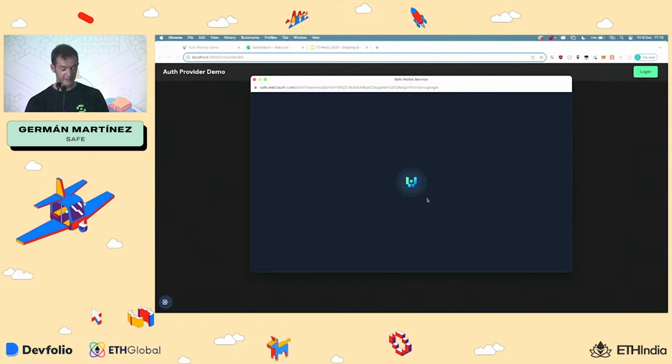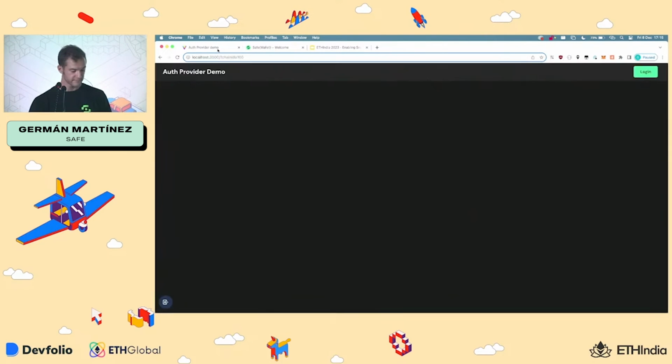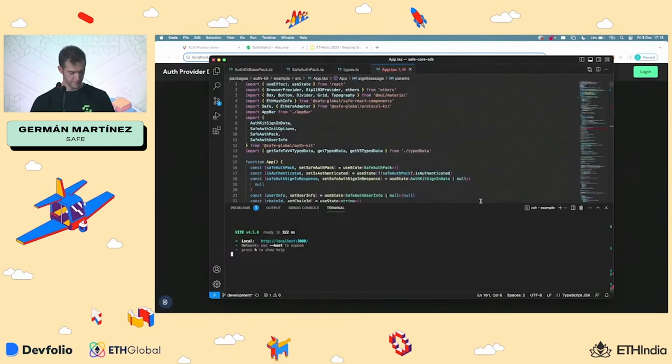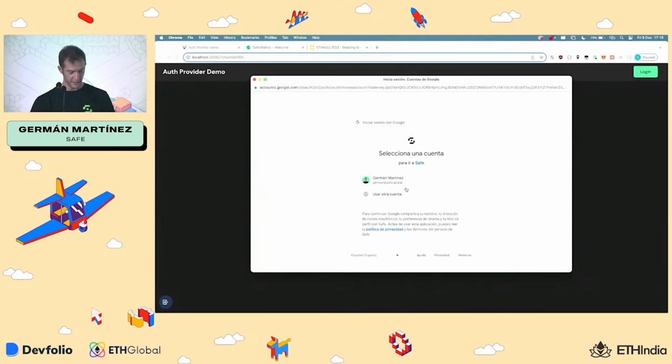Let's see how the internet connection goes. Here it will ask for my email. This is also compatible with the Safe Wallet. So later you can see here what is your activity. On that, it works, but okay.